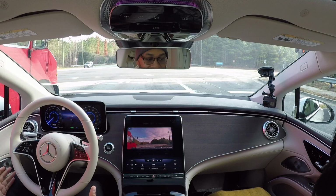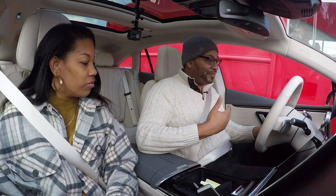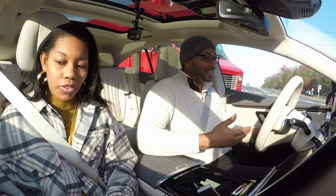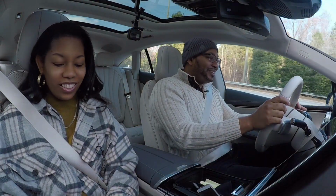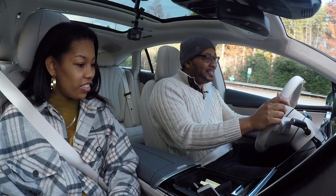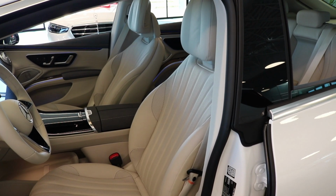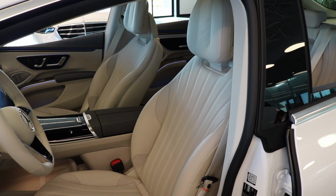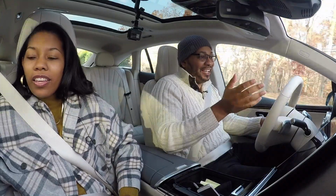So the seats, I have the ventilated seats on to keep me nice and cool, and the seat ventilation works really well. I have on the heat. Yeah, of course. The seat ventilation works extremely well, and the seats are S-Class level comfort. So you could easily take this car out on a long drive and just sit back and relax. All right, let's do that.